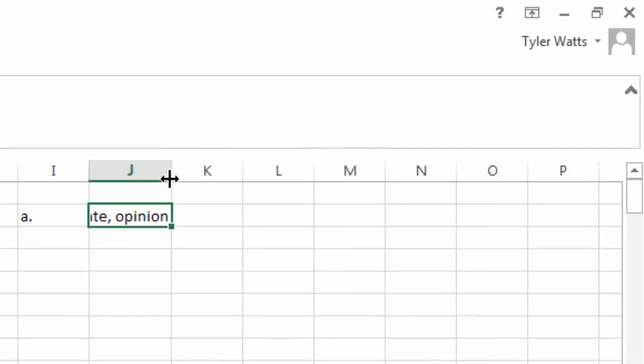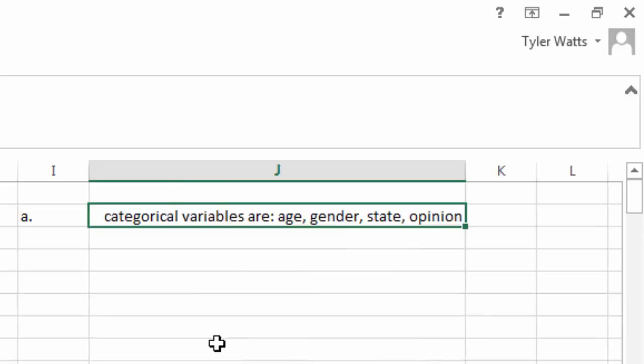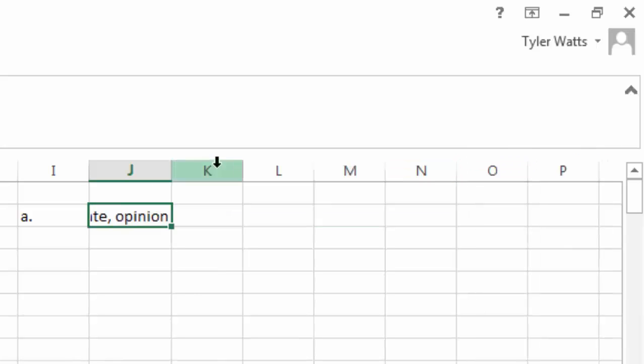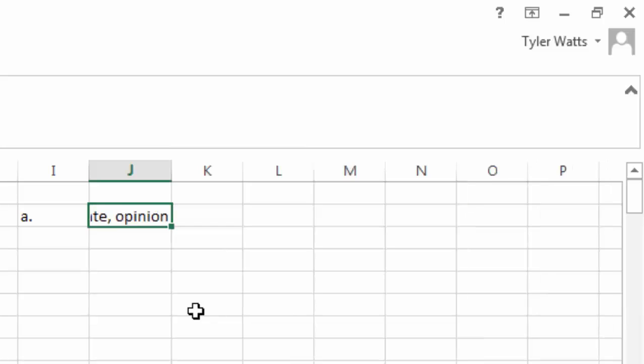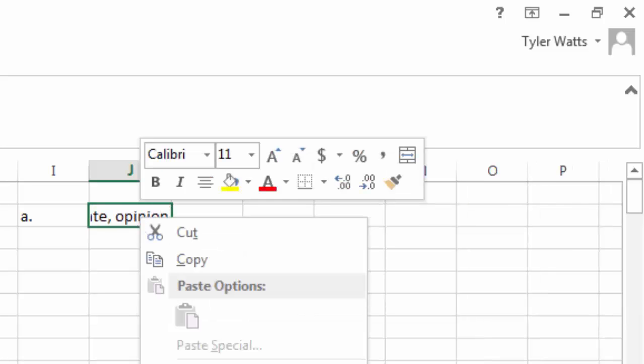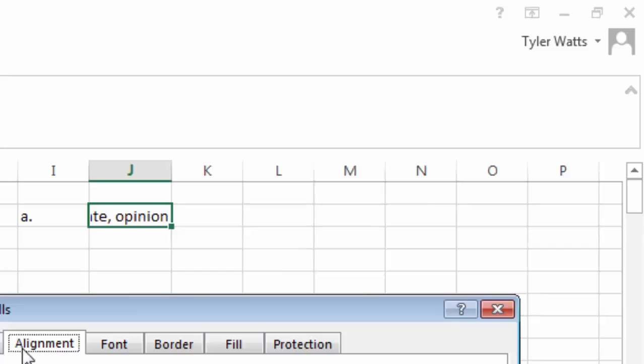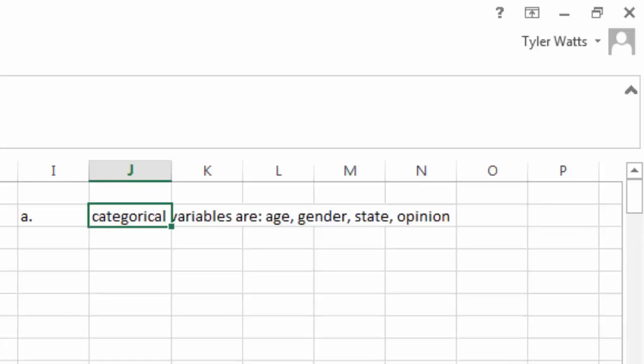The easiest way would be to just make the column width match what's in it by double clicking like that. And by the way, to undo everything I'm doing to get me back to where I was, I'm just hitting Control Z. Okay. Another thing I could do is go to Format and Alignment. And it's on right alignment. That's why it's not showing me the whole thing. If I just put that on General Alignment, it'll let the text spill over into the next columns.